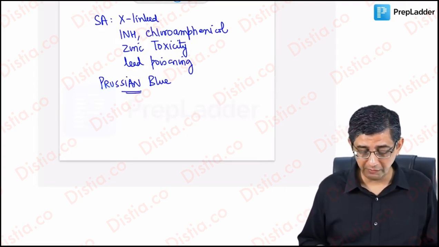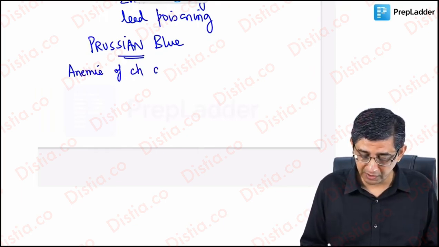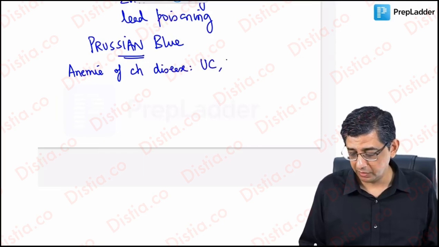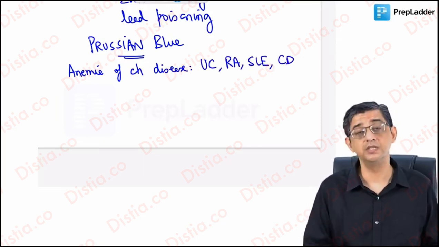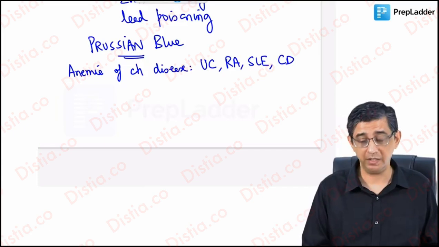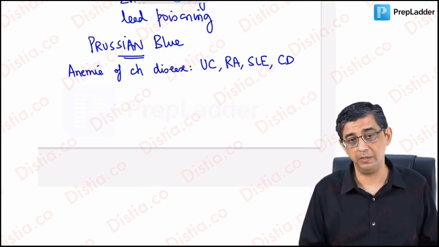The main reason why we are studying this topic is to compare this with anemia of chronic disease. So now look at some fundamental differences that I'll say before you. I'm going to be talking about diseases like ulcerative colitis, rheumatoid arthritis, systemic lupus erythematosus, and Crohn's disease. In fact, I've highlighted in the literature of SLE that the commonest anemia encountered in SLE is anemia of chronic disease, followed by autoimmune hemolytic anemia.